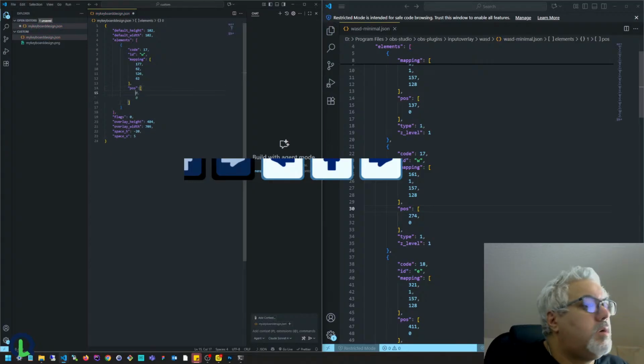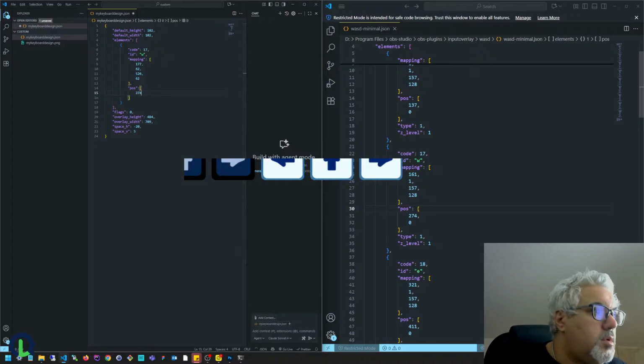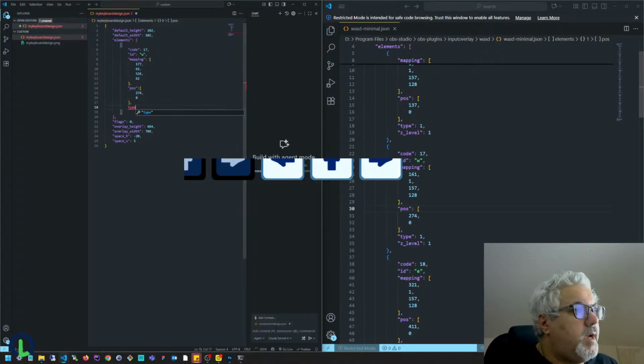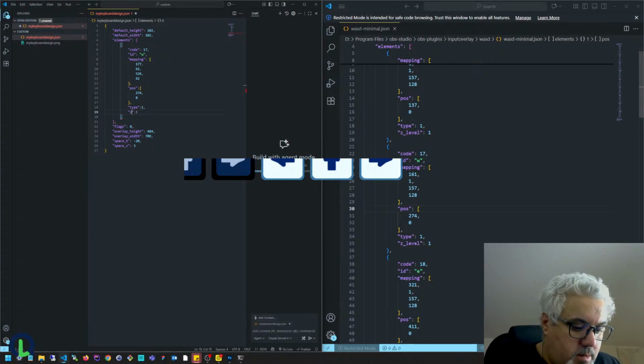It's an array with 2 elements, 2 and 0, and after that is type 1 and set at 1.